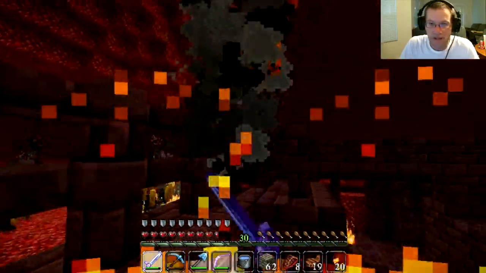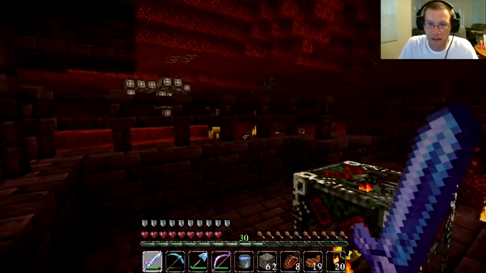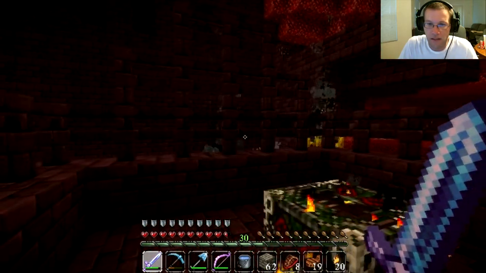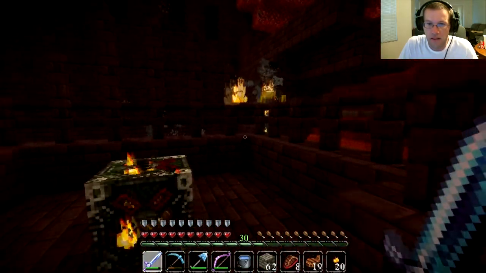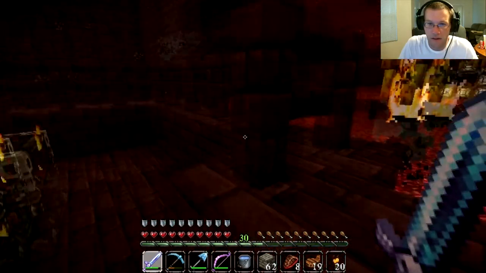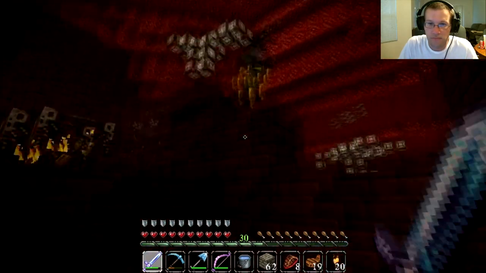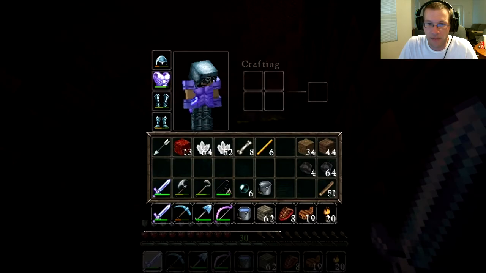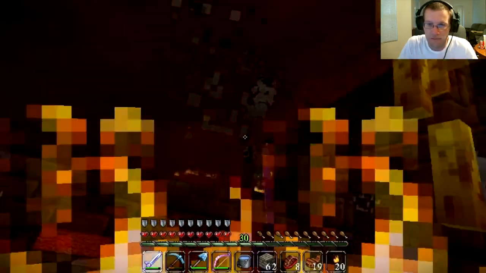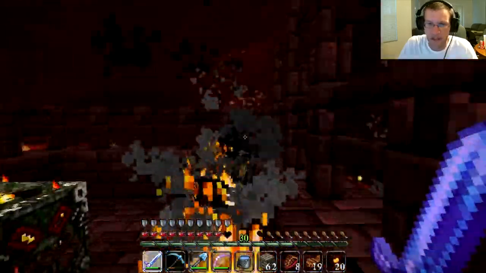All right, I'm gonna end up alive here. There is some blaze rods. Come on, give me some more. He doesn't want a piece of me. He wants to stay back. How many did we get? Six. Wow. I think I'm already good, guys. Whoa! Let's get a few more just in case. I think I got some.